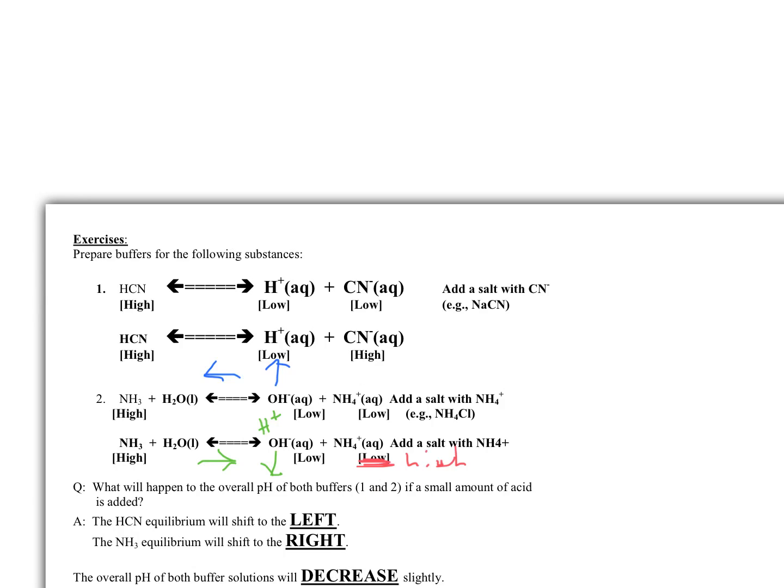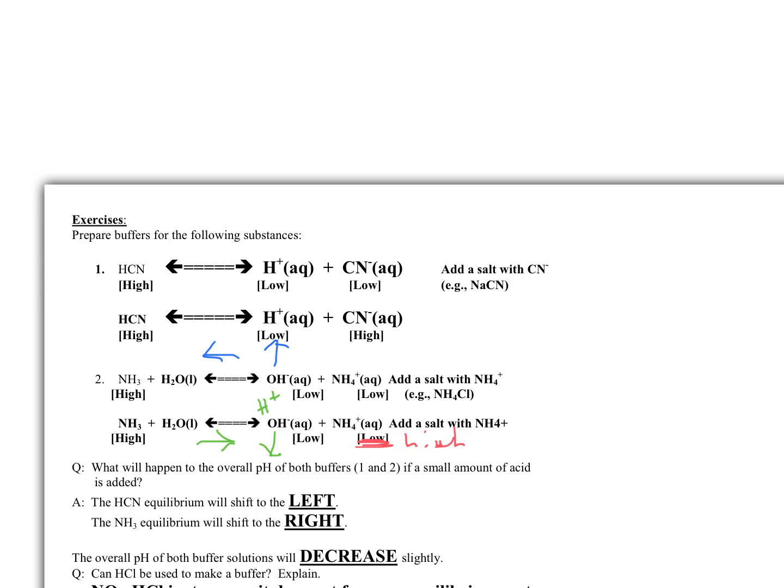And the pH of both of these will decrease slightly. In this first reaction, we increased the concentration of the hydrogen ions. Now we do shift to try and compensate for this, but overall there will at least be a tiny increase in the hydrogen ion concentration. Therefore, a lower pH. The higher the hydrogen concentration, the lower the pH, because it's a negative log of the hydrogen concentration. Now for our second buffer system, since we're taking away the hydroxides, that would bring us to be less basic, therefore decreasing the pH.